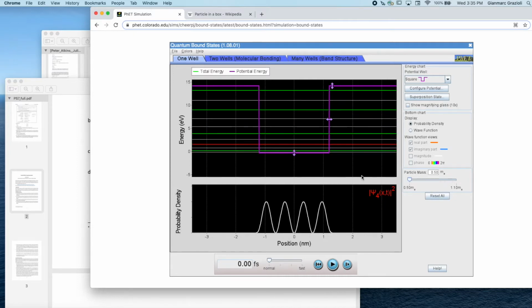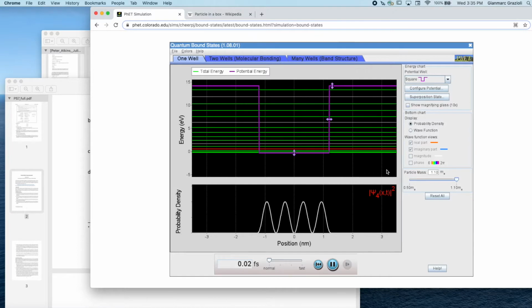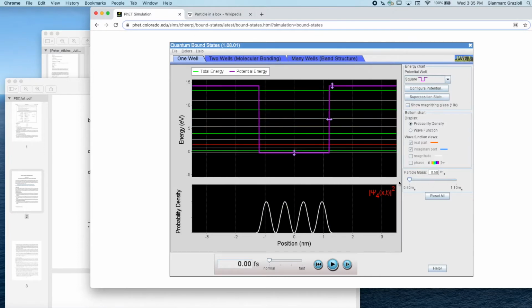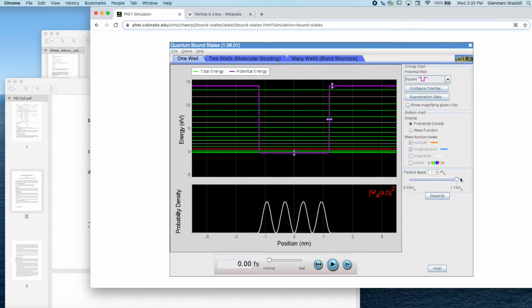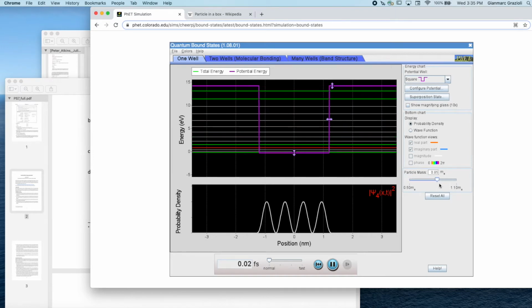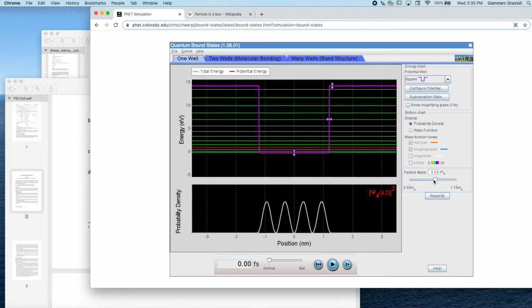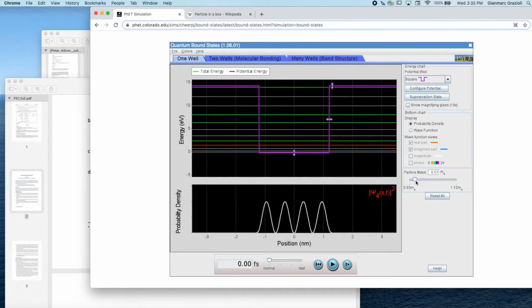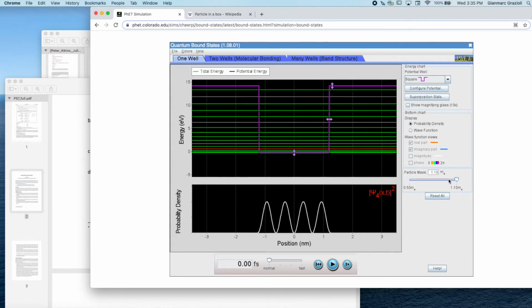If I slide this all the way low, the energy is up here. It's at 1.56. If I slide it all the way to the right, now it's down to 0.58. So it drops. We have an inverse relationship between the mass and the energy. So the more I raise the mass of the particle, the more the energy level value drops. And if you watch all the lines, as I lower this, they all go up. If I raise it, they all drop down.